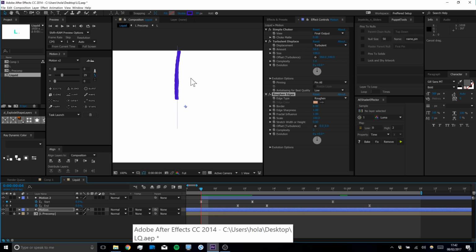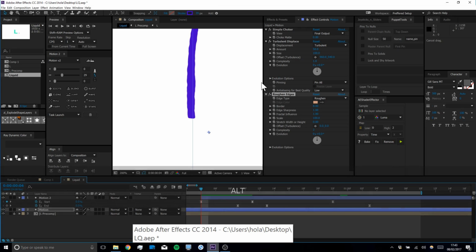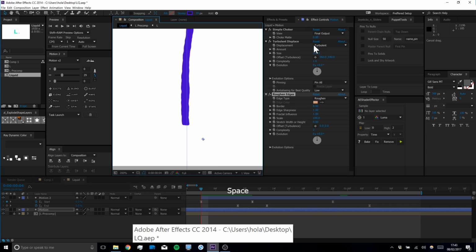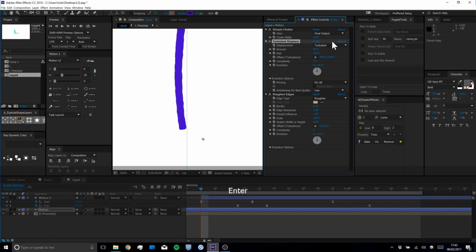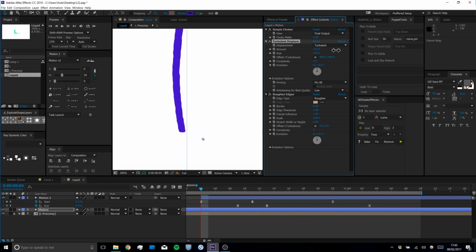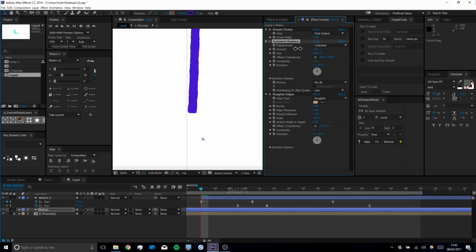So now we get this horrible line. Why is that popping up? No, go away. So what we're going to do is increase the size of the displace to maybe 250, which will give it some nice movement. The amount, no, actually let's check the size up huge. Let's just turn the roughen edges off first. Let's see what we're doing here.